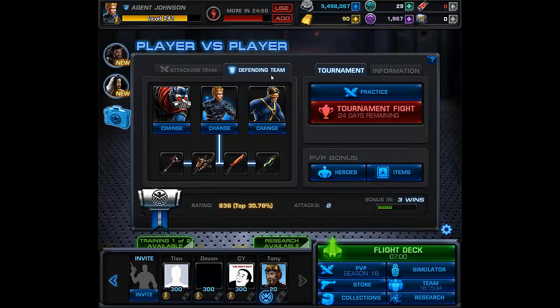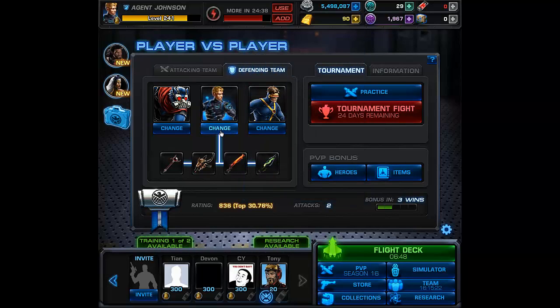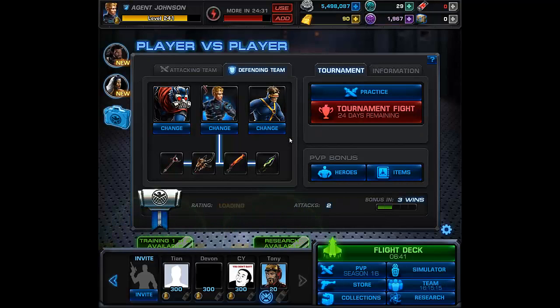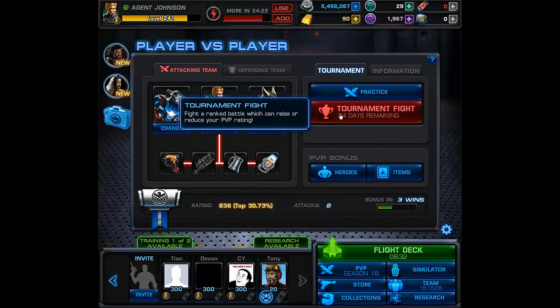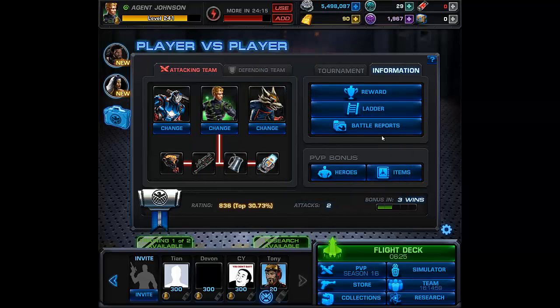And my defensive team, man, I still need to sort these guys out. I don't know what I'm going to do here on defense, but we'll leave them in for a little bit. And the bad thing is, though, my Skull Thumper is in Rocket Raccoon, so I may need to pull that out overnight and switch it over, or just buy another one, but I think I'll just toggle it back and forth. So, hope you enjoyed this look at Drax the Destroyer and the beginning of PvP Season 16.